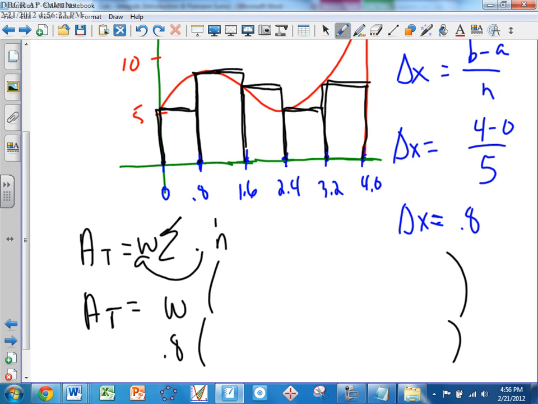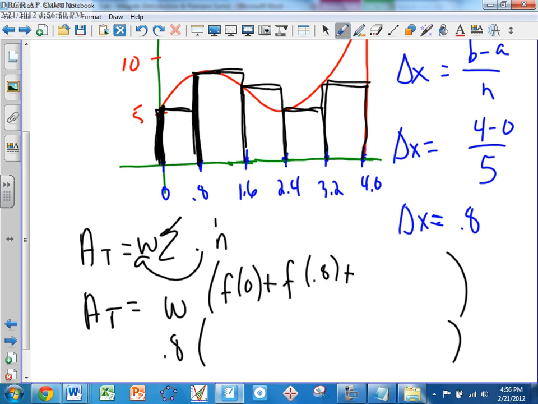Okay, good. That's fine, Karen, but slow down, please. I know you're there. What am I plugging in? 0. Thank you. Again, the first height is going to be f of 0 because I'm trying to figure out the height of this rectangle, which is dictated by the 0 here. The height of this rectangle is dictated by the function right here. That's where it meets the function. So there I'm doing f of 0.8.